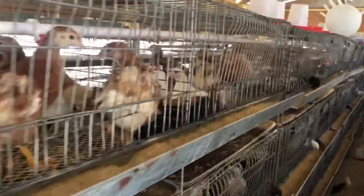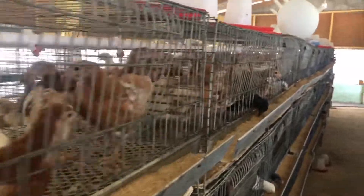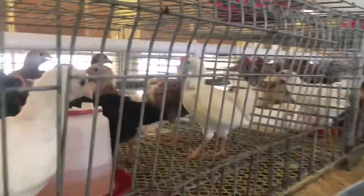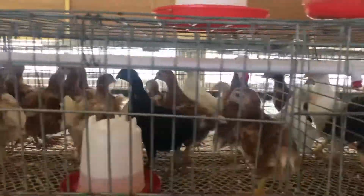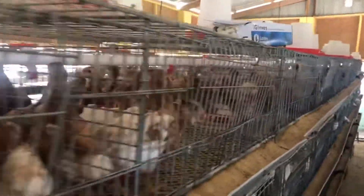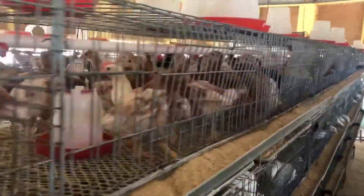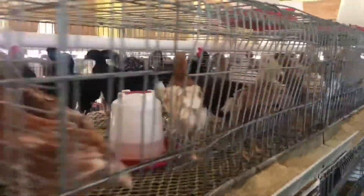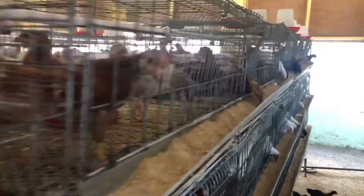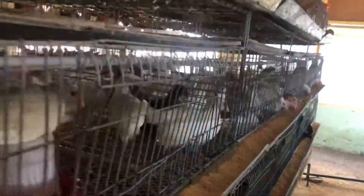It's now three good weeks since our birds came in. Today is exactly three weeks after they arrived, and we are having healthy, strong birds. Our mortality rate has been very low — we lost only two birds, and even that is something we could have controlled. That's quite good for us as a farm.